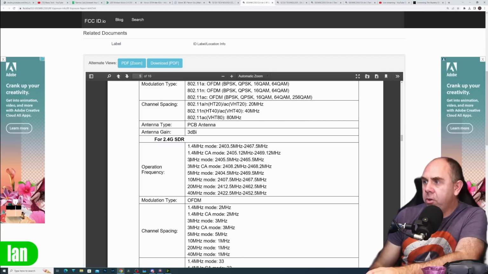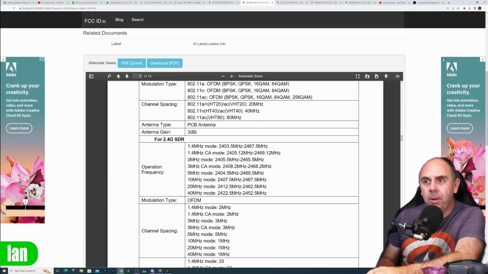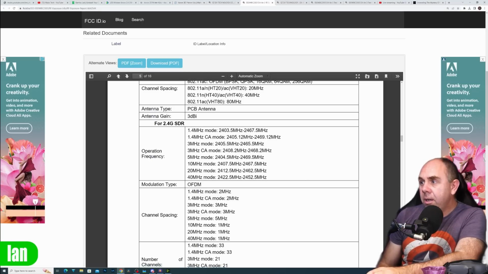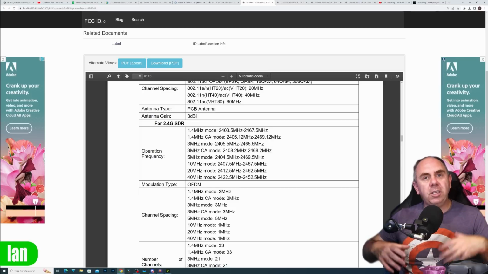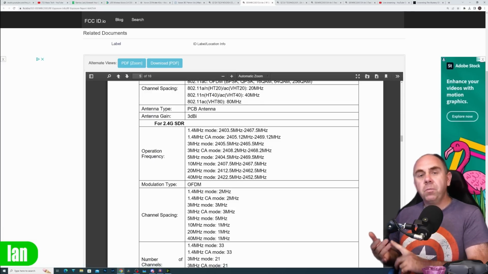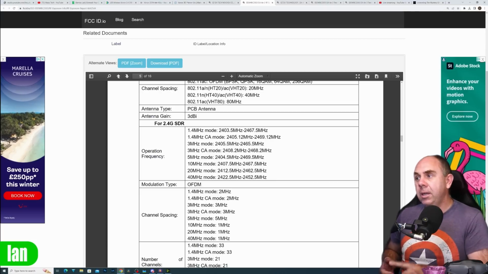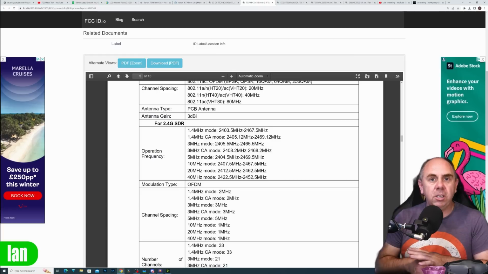We've got 1.4 megs mode, 3 megs mode, 5 megs mode, 10 megs mode, 20 megs mode, and 40 megs mode. Now, what's really interesting here is 3 and 5, because they're new. In the past, in OcuSync 3, we've had 1.4, 10, 20 and 40. And just the thing to understand here, this is the carrier width. So 40 megahertz is 50 megabits a second, generally in FPV world. 20 megahertz is 25 megabits. 10 is about 14 megabits on O3, and 1.4 is the RC control link. That isn't used for video, that is just used for the RC control.